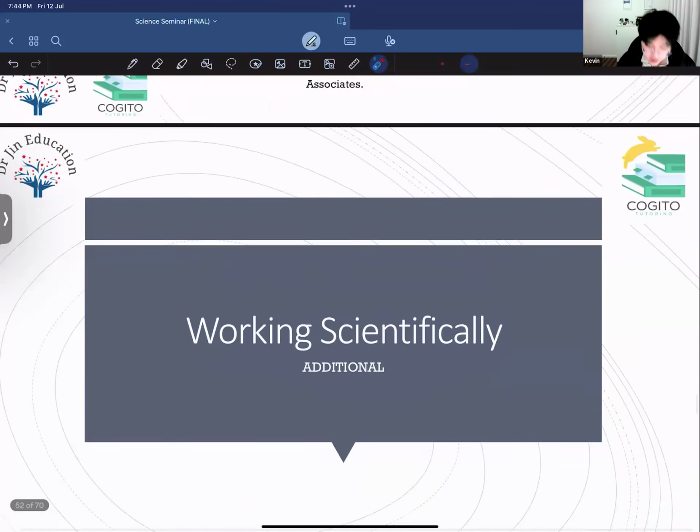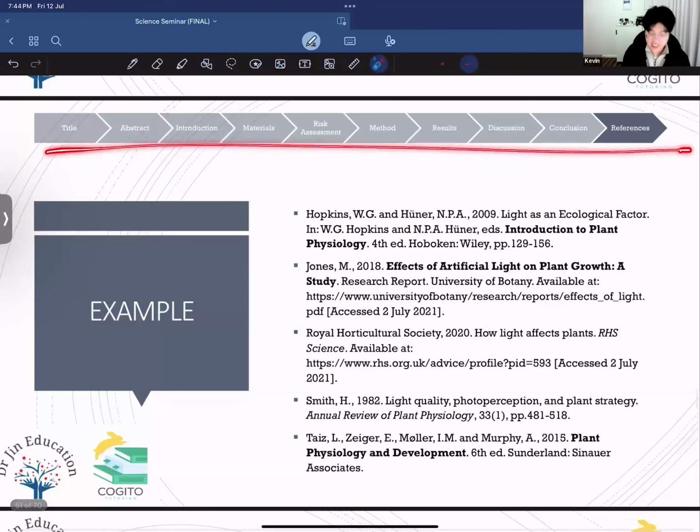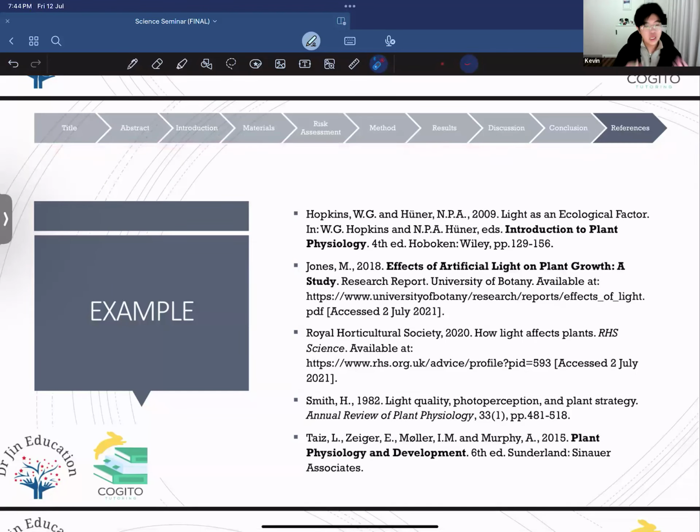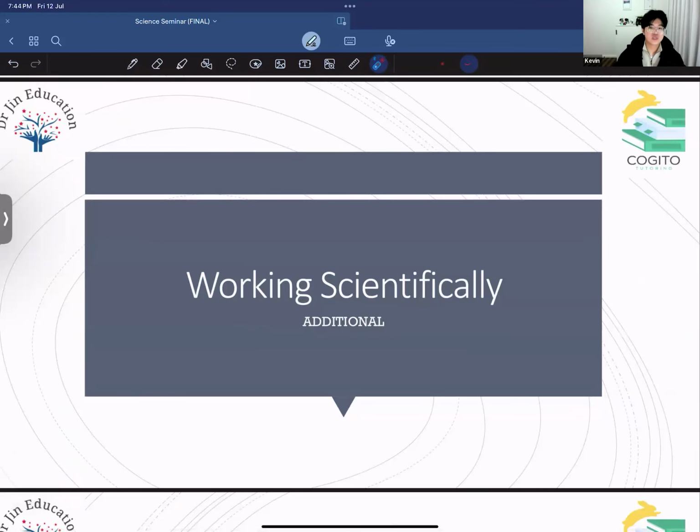Now, I'm going to leave it there for now because we just went over all 10 of these. It may be a bit long for you guys, so I'm going to give you maybe a 5-minute break to get some water and refresh your brain, and then we can talk about the last bit, which is a bit of additional stuff. So go take a 5-minute break. We'll come back at 7:50 to finish off the rest of the seminar.